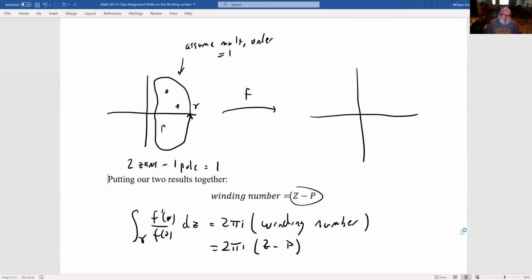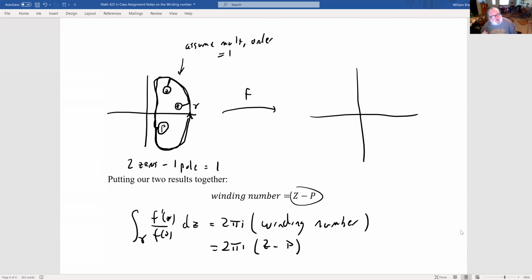Well, if we think about gamma in terms of f, if we think about gamma now as being broken down into, start here and we'll go around to the first 0, and suppose instead we go in and we do a little wrap around it, and then we come back out, and then we go back in, and we do a little wrap around it, and we come back out, we go back in, we go to the pole, and we do a little wrap around that, and we come back in, and we end up back there.